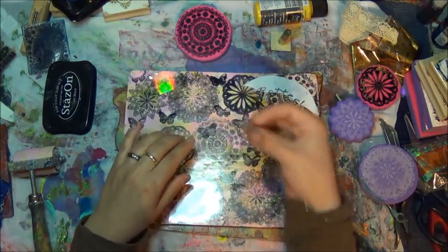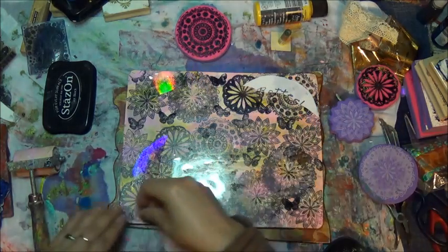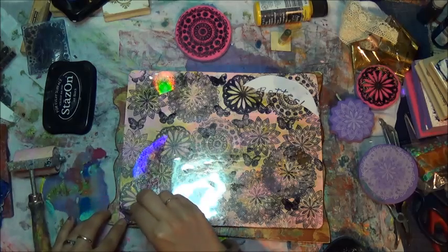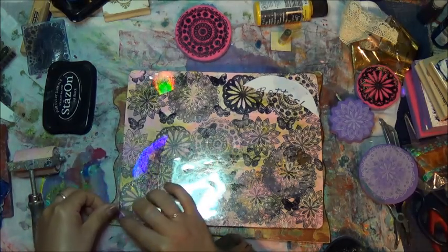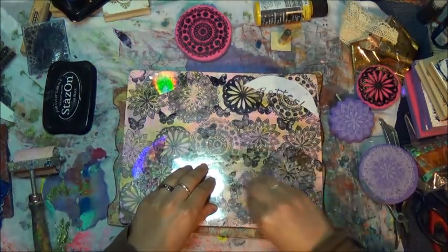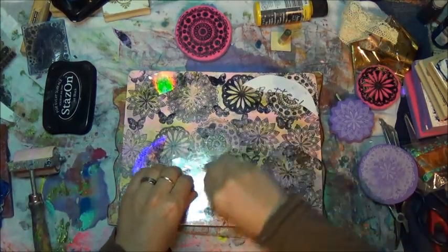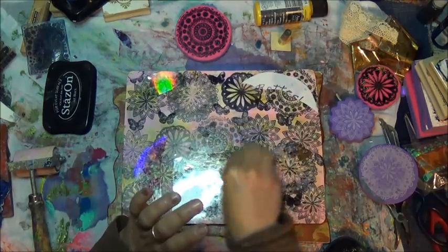I'm not sure if this one's sticky or not, but we'll find out. Let's go in a corner over here. Feels like it has stick on it, but I'm not sure. Yeah, it does. As long as I get some color up on it. That's good enough. Okay, I want to push this acetate down, and I'm just basically looking around to see what I have to push it down with.